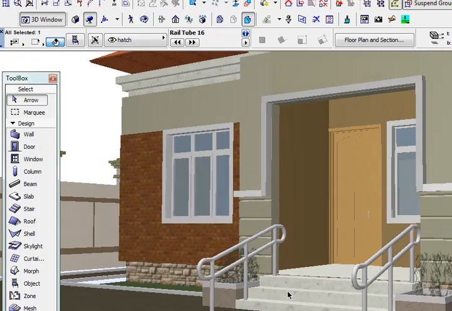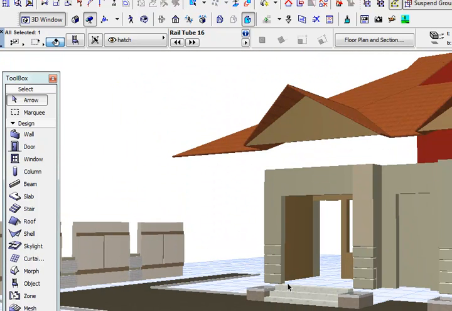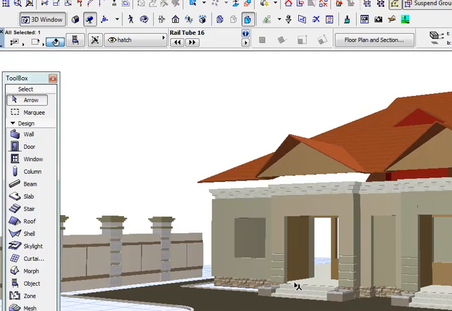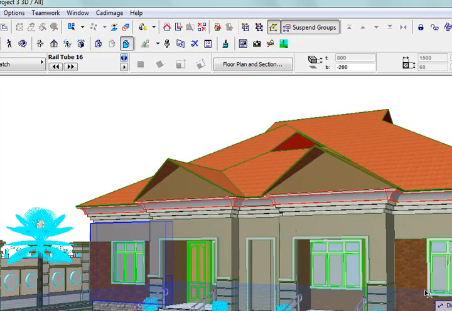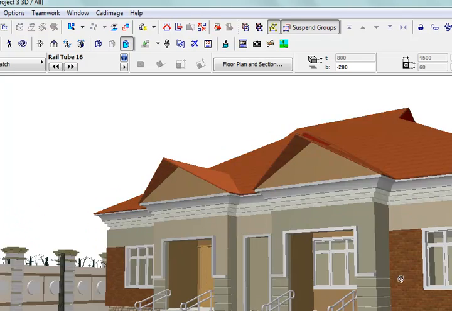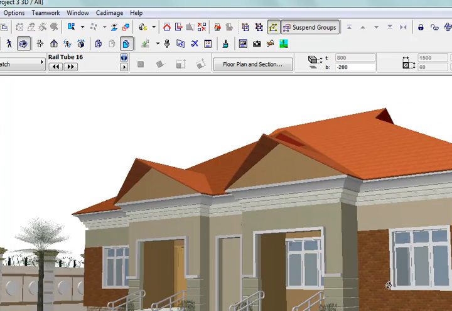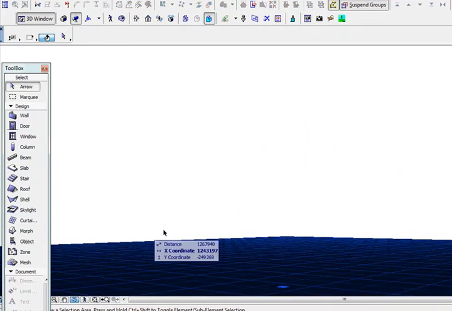Now we are done with our railings. So the next thing we're going to talk about is wall extra. Wall extra includes the coins, the Architrave, and some other stuff you might want to put on your drawing to make it look more beautiful. So let's start with the Architrave.